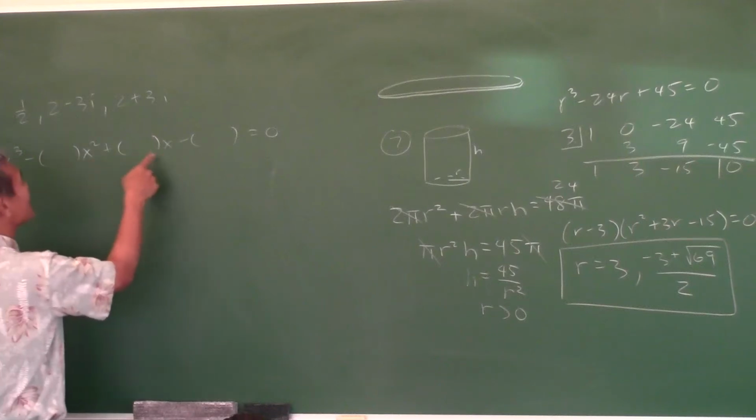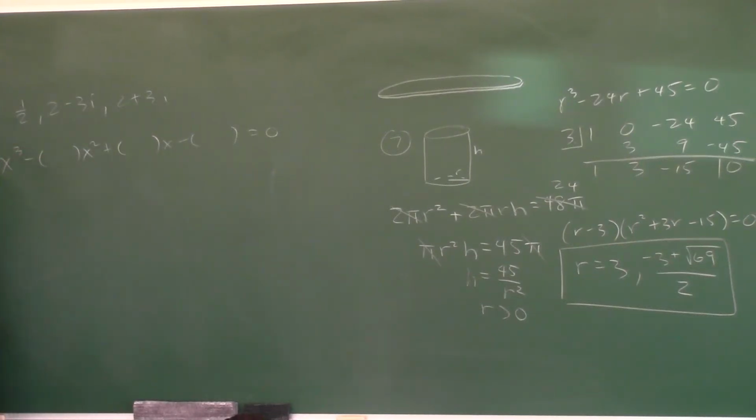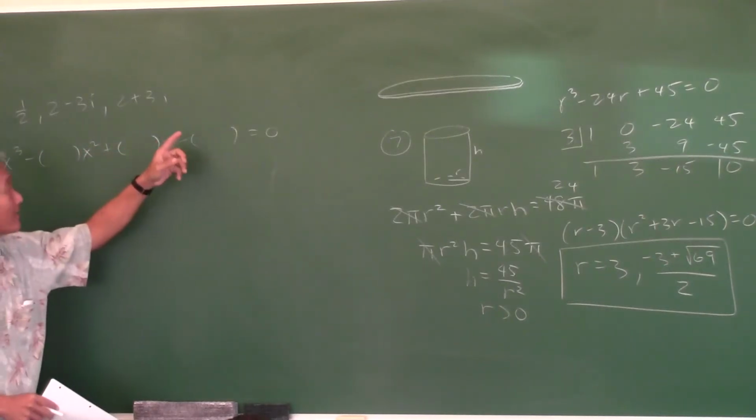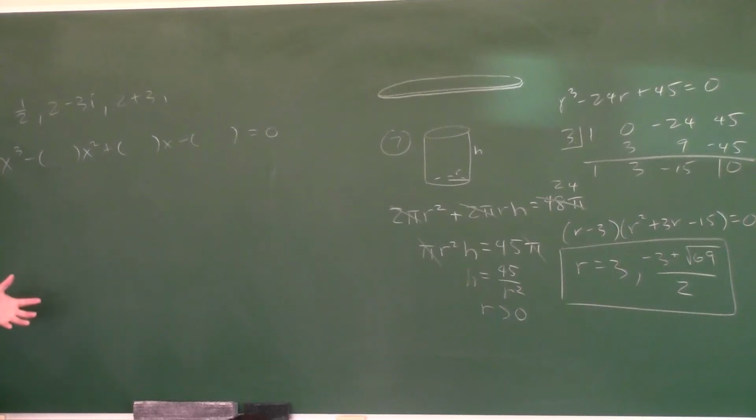How come it goes minus, plus, minus again, Mr. Park? Because negative b over a is the sum of the roots, c over a, and then negative d over a. I just put the signs in already. Okay, what goes in here? The sum of the roots. What is this plus this plus this?